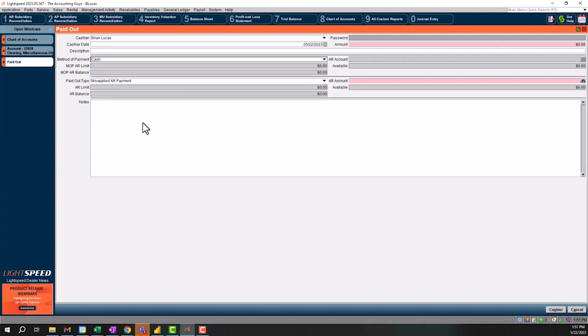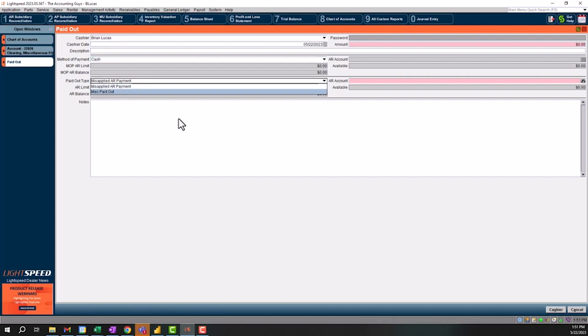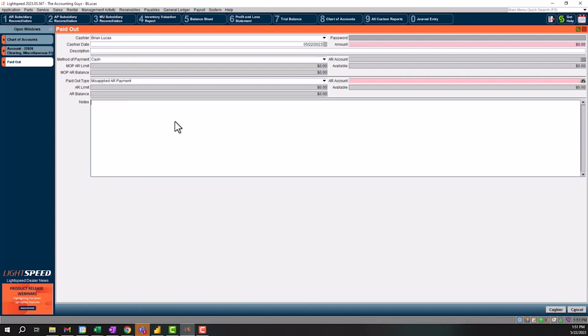That will decrease the amount that is calculated inside of your bank deposit screen because it's removing that cash from the till. And then you can apply it to a different account. For example, in that pizza scenario where we're buying lunch for our employees, you could make a paid out type for meals where it will automatically go into that expense account. Again, it would be better to create an invoice for that and pay that with a card or with a check. Anytime dealing with cash, you want to kind of stay away from that. But you are able to take cash right out of the register and make an adjustment here. That's what this paid out is used for.